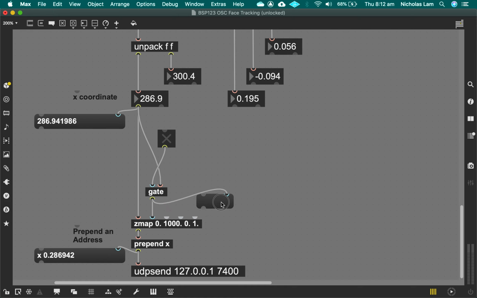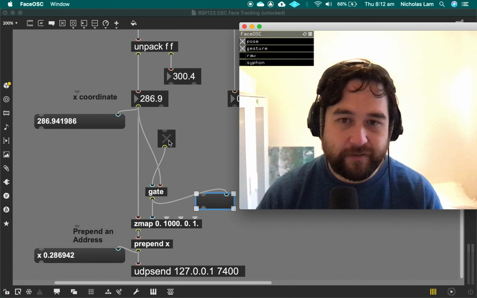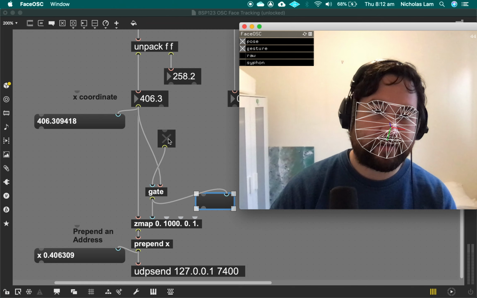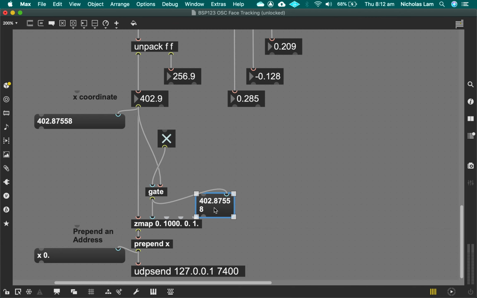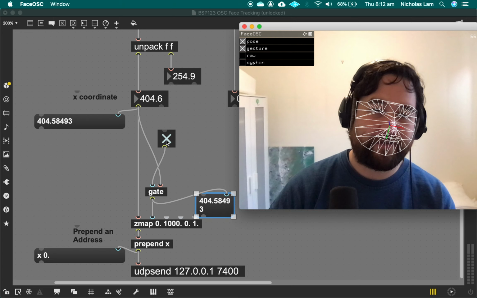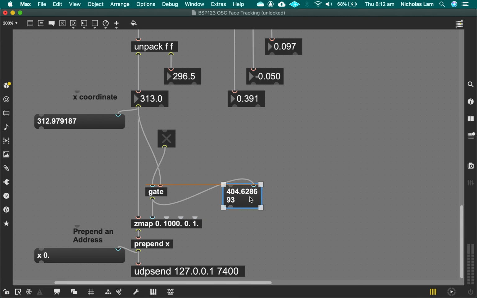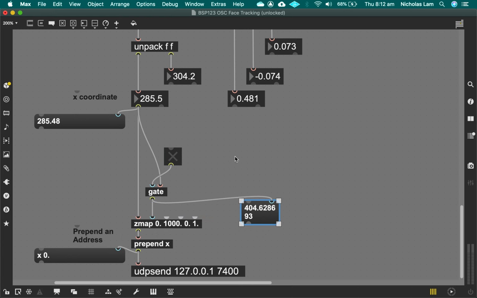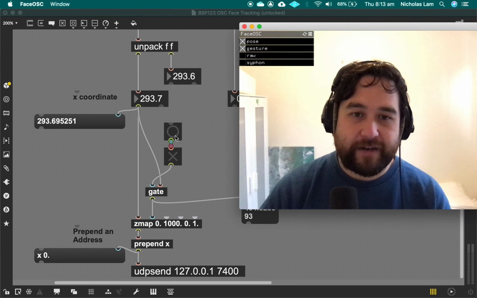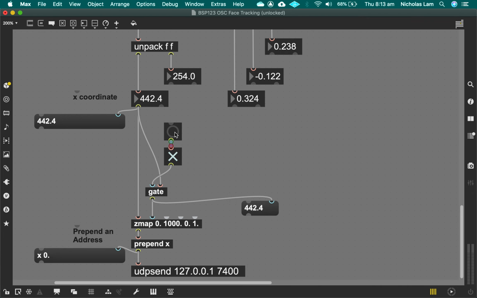Cool. So now when I toggle the gate, now I'm going to try and do this relatively quickly because I don't want this to be really a Max lesson. But notice when I toggle, I've got my thing on and then toggle the gate, the numbers come through. And then when I turn off the gate or toggle, the numbers stop. So basically I just want that to happen, but really quickly, kind of momentarily. So one way I can do that is a bang is something that happens very quickly. So if I, again, bang this, it's on, and then bang it and it goes off.